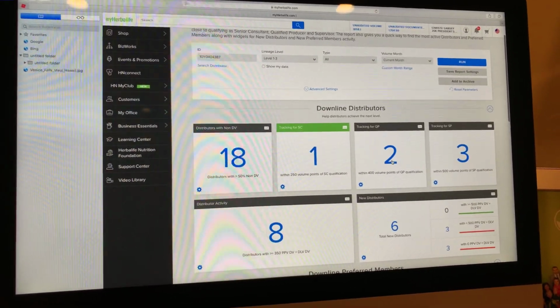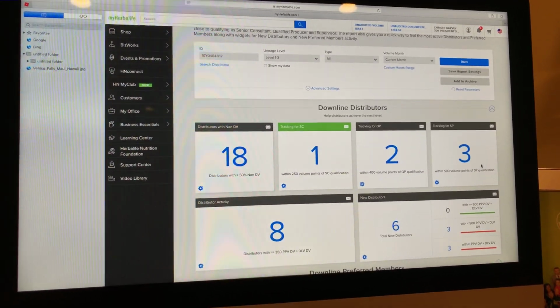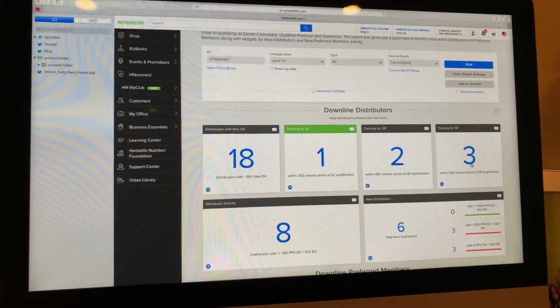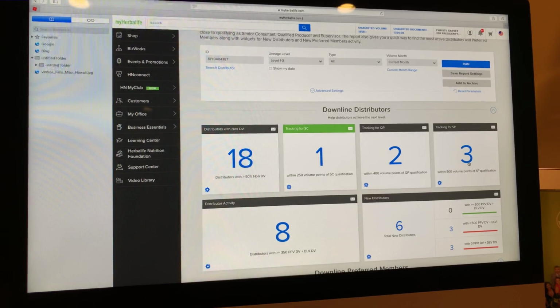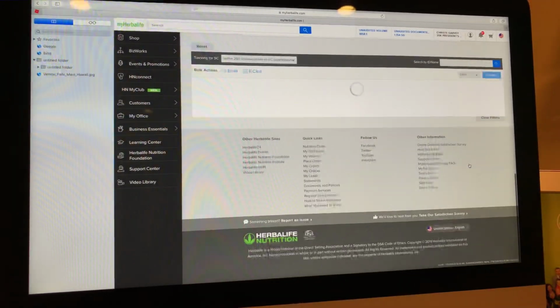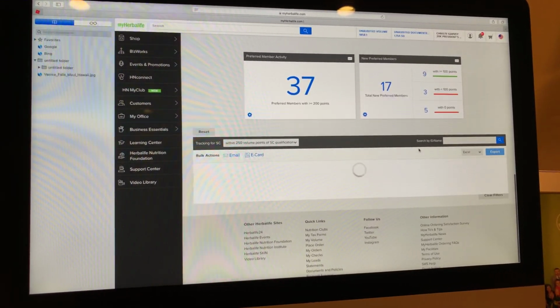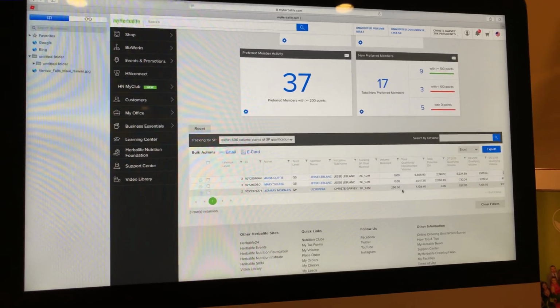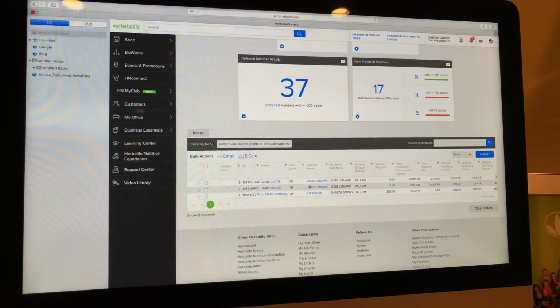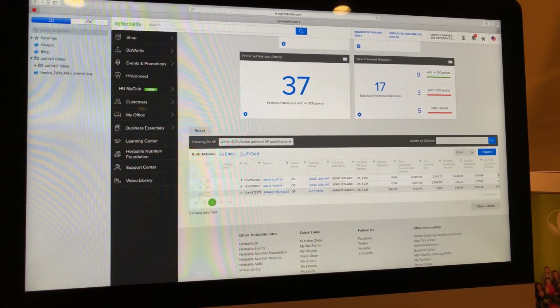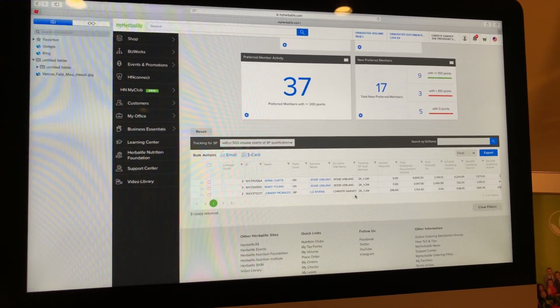It's the same exact thing for qualified producer, and the same exact thing for how far away from supervisor. You guys probably see this one pretty frequently, how far they are from supervisor. Again, same thing. I'll just show you guys for duplication. 3 people were within 500. So then we go down there, we have Anna Curtis underneath Jesse, Mary Young underneath Jesse, and then Jomari Morales underneath Liz.